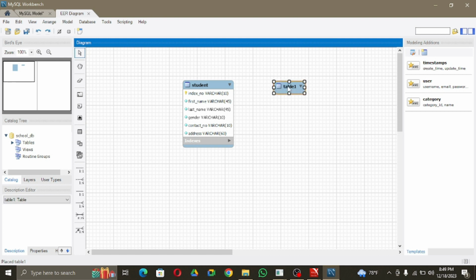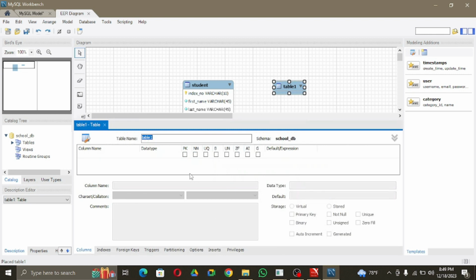Right, now let's call it teacher. First one is going to be teacher registration number. Oh, misspelled teacher there. Silly me. We'll make this varchar 10.